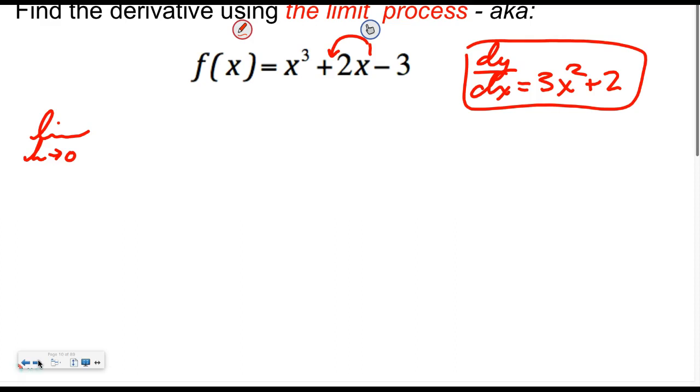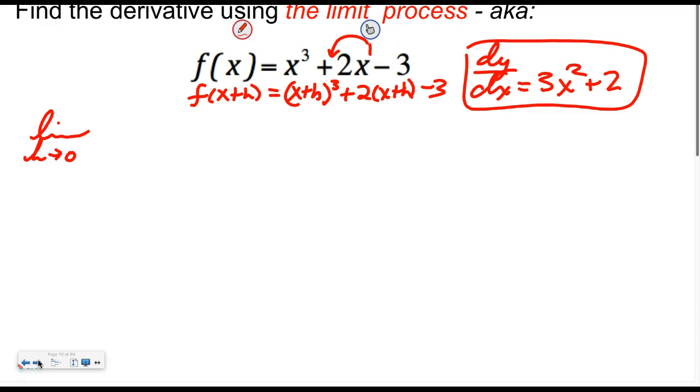So we do f of x plus h. Well, I need to figure out what x plus h cubed is. You have 2 options. Maybe you remember from your circuit how to expand x plus h cubed. If that fails, you do it times itself with a little foiling, and then some distributive property, right, Eli? And then you clean it up, but I'm confident you could do it, so I'm not going to waste your homework time. You would have to do x plus h times x plus h times x plus h.